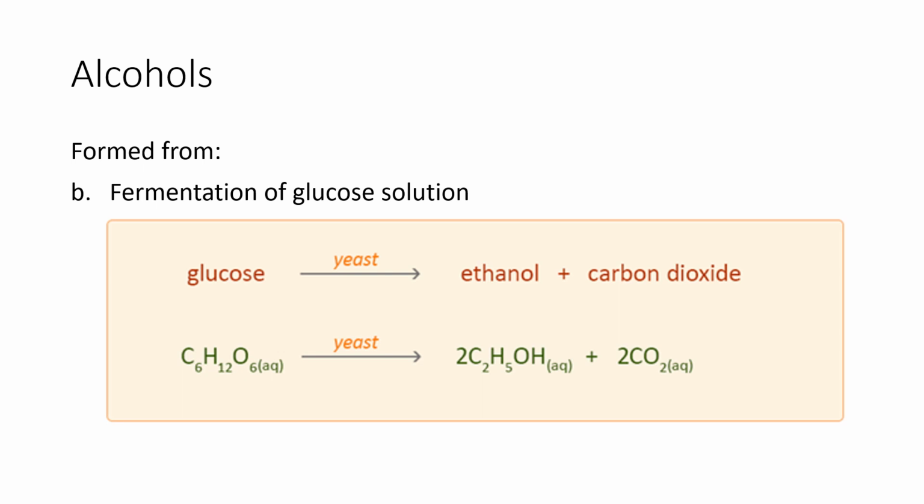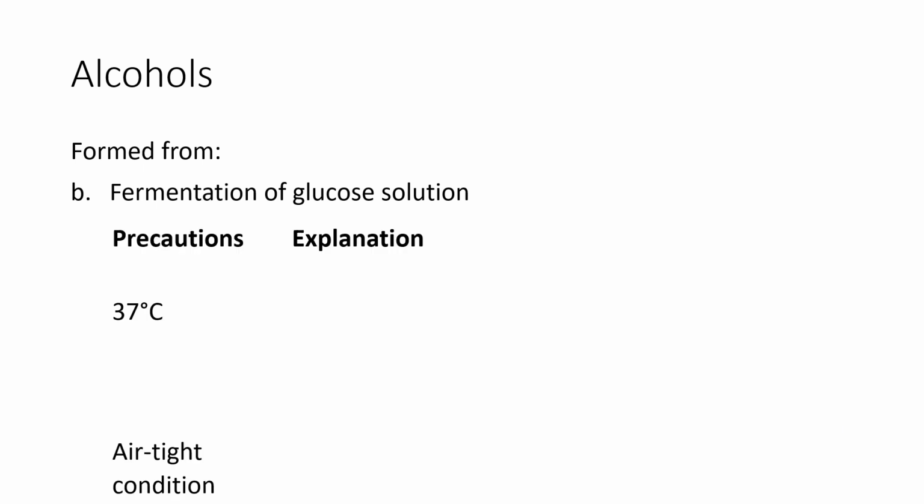Okay, so now for my students, we need to write minimally this one. At least you need to know that it is C6H12O6 for glucose and is in aqueous state, and the product is ethanol C2H5OH, and you need yeast, and please write 37 degrees Celsius below. I'm using a mouse, but yeah, write 37 degrees Celsius. That's the condition.